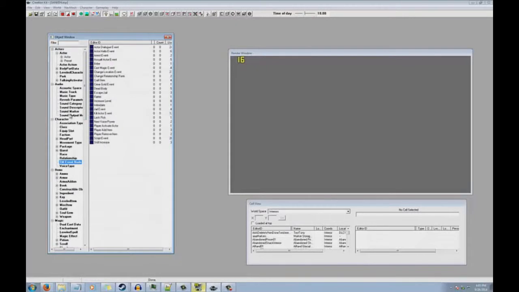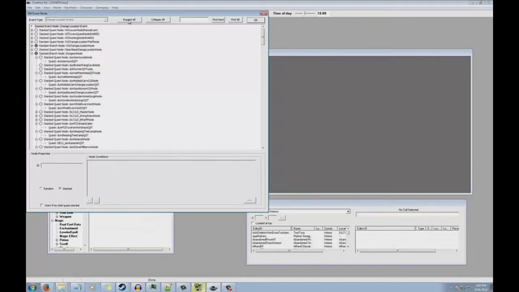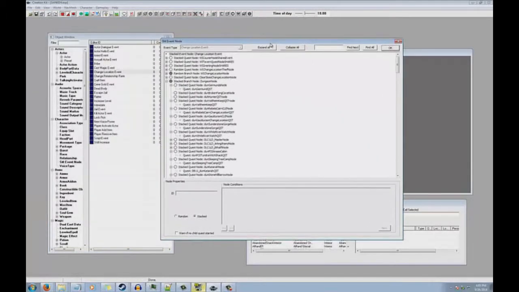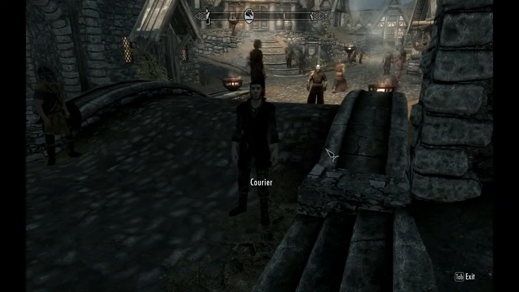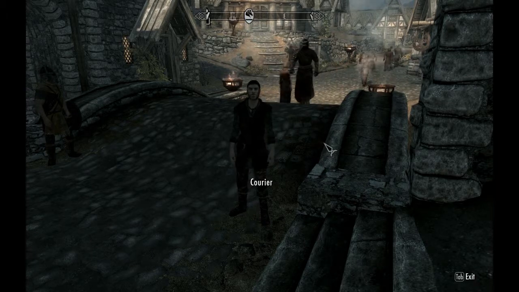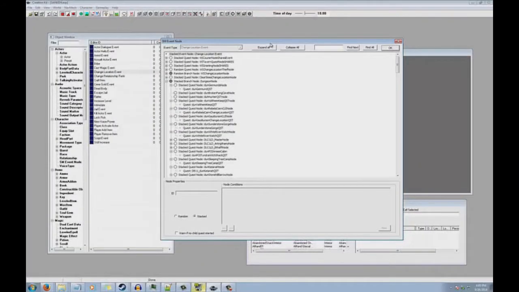I'm going to be explaining what exactly this is if you don't know what this is as we do it. We're going to be making a change location event. And basically, if you don't know what the story manager is, in Skyrim, anything from random conversations that NPCs have to any really dynamic events, and anything that sort of occurs out of another event or something like that is somehow linked to the story manager.